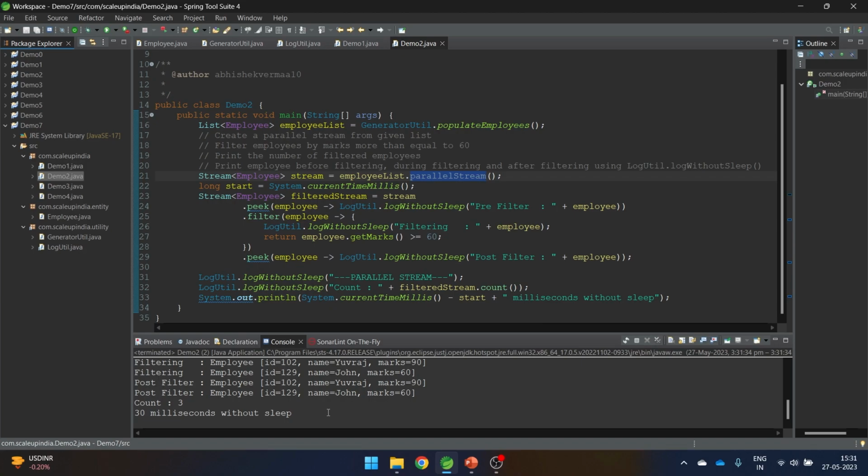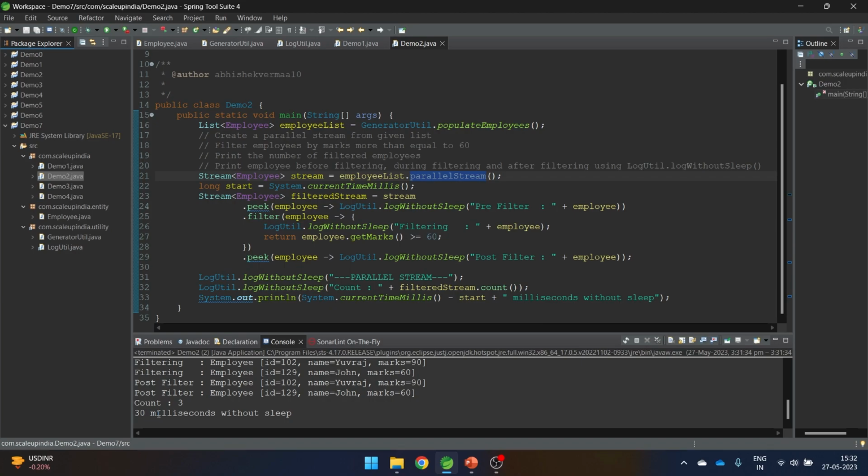The time taken for dividing your initial source into chunks and then combining the sum at the end also took time, and hence it took 30 milliseconds, which is more than the 25 milliseconds of streams. So this means parallel streams are not always useful.